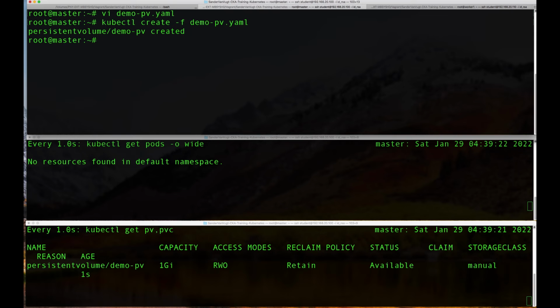As you can see in the bottom window, I'm running the kubectl get PV and PVC. So anything that's done with PV and PVC will show up in the bottom window. In the middle window, it's going to give you the output for the pods, right? We haven't created any pods yet.